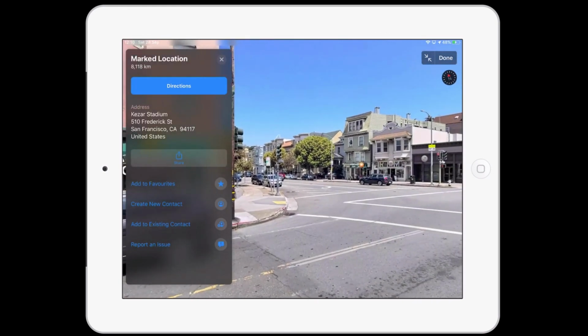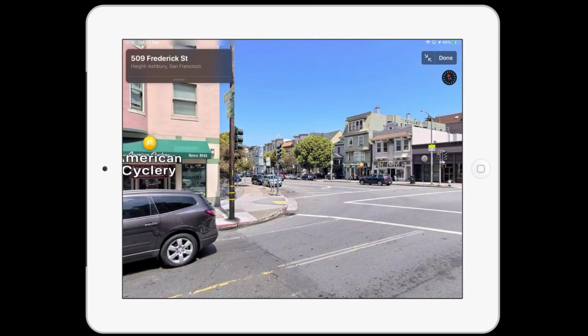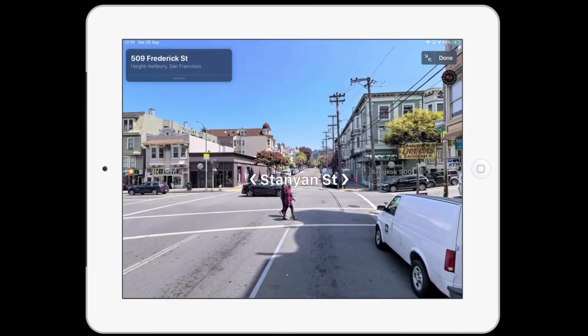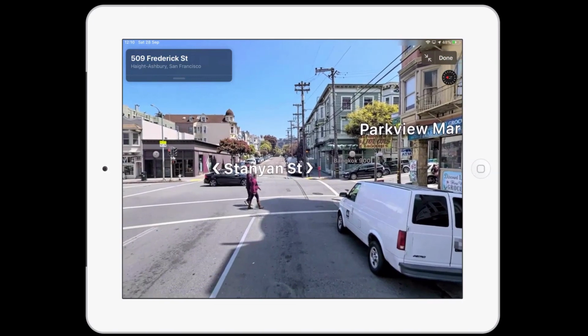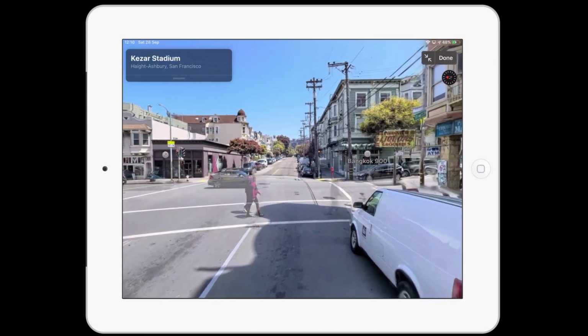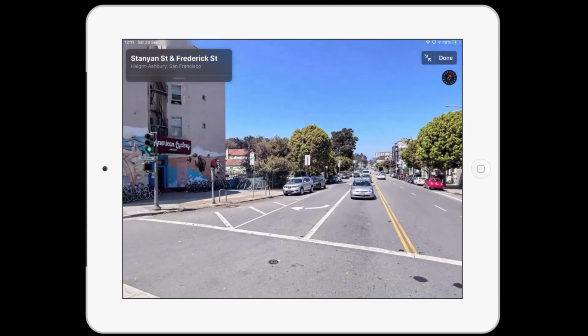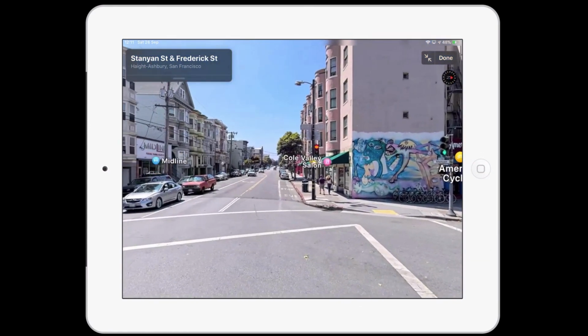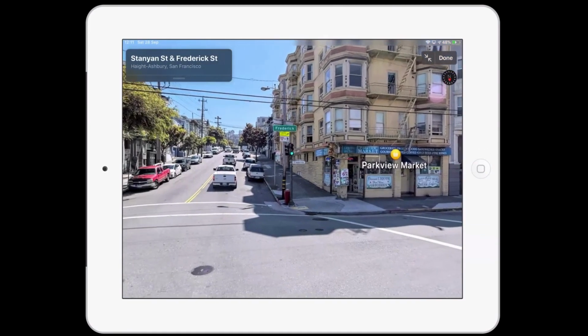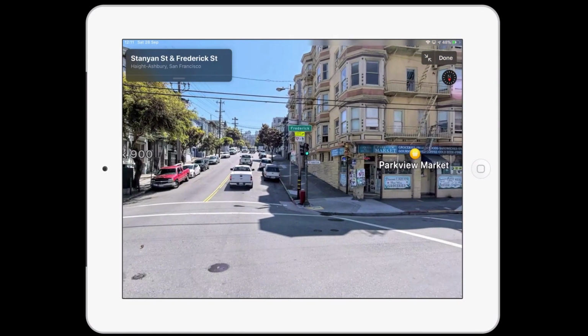If we wanted, we could move that. We can have a good look around the screen. So you can see here, there's the screen. We can also tap and we can move up to an area if we want to have a wee look around just to see what's in the area. So if you're trying to find somewhere or trying to show somebody something, you can do that like that. You can see right the way around, and you could move up the street if you wanted, like that.